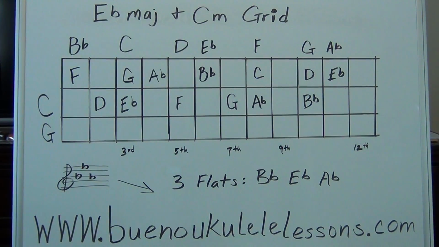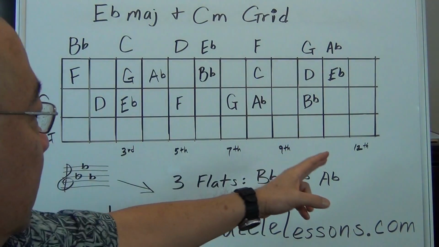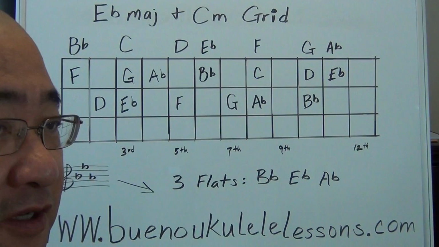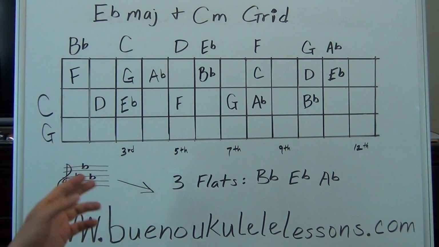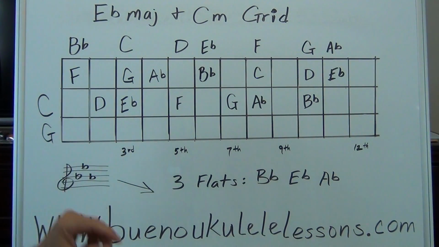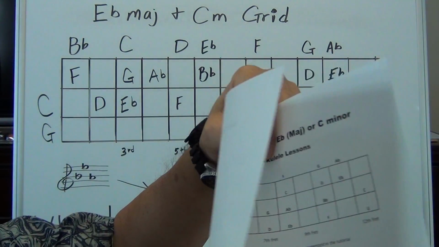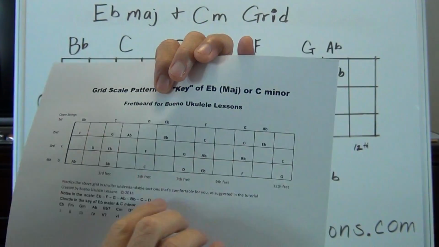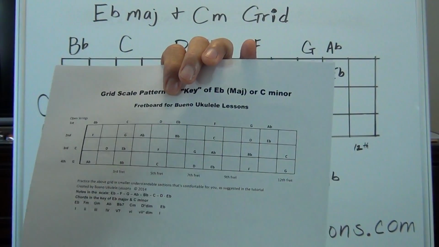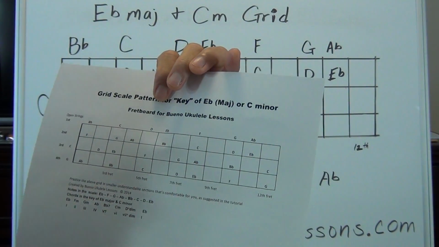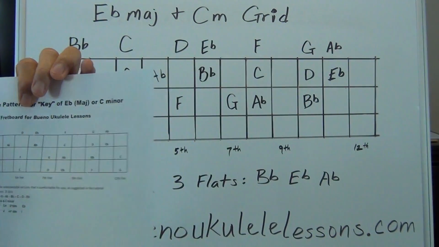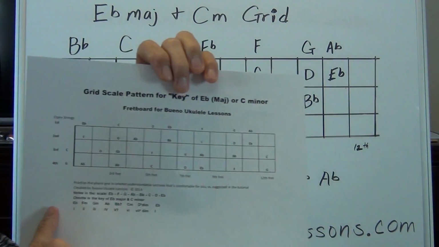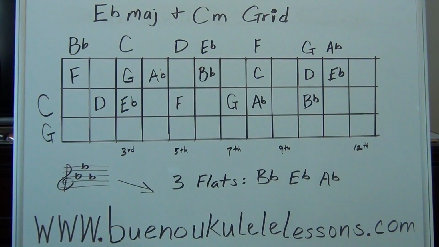Once again, there's no listing for the G string because of the high G string, but if you decide to get a low G string at your local music store, put it on, you can utilize the entire fretboard. That means when you're playing your scale patterns, you can utilize your high G string, which would be your low G string once you put on the low G string. That's something you want to think about if you're going to take that route. Okay.